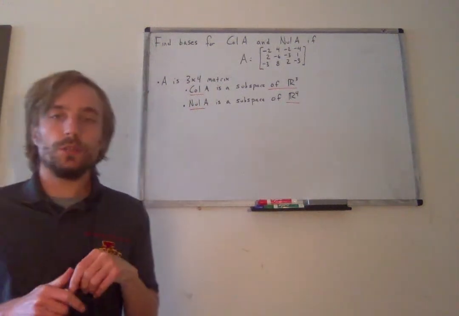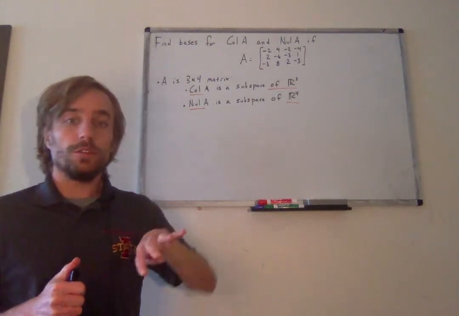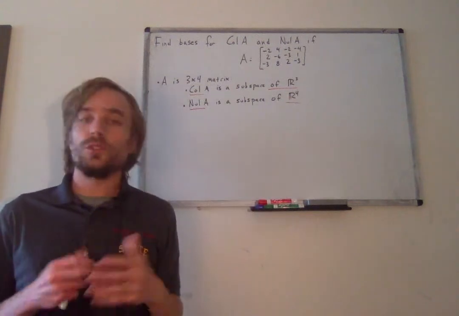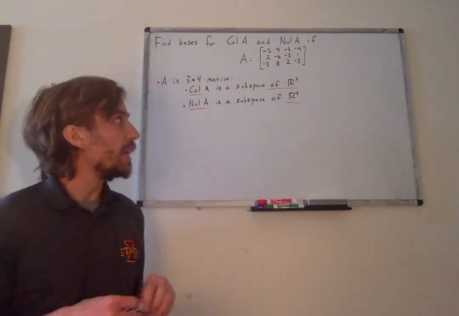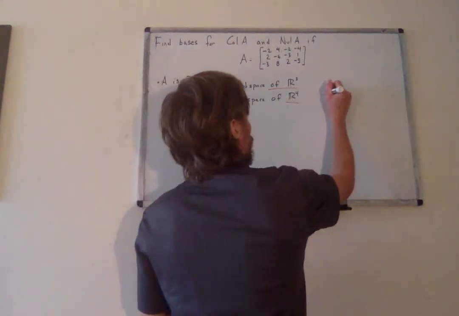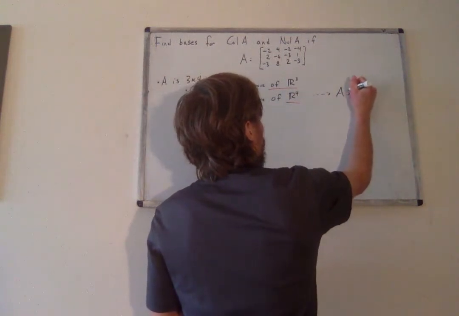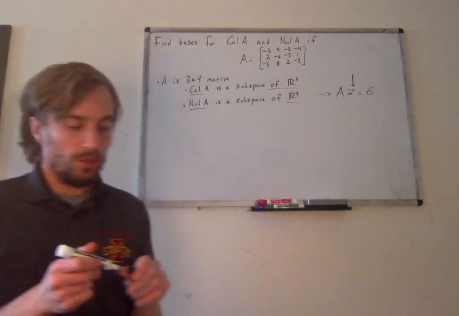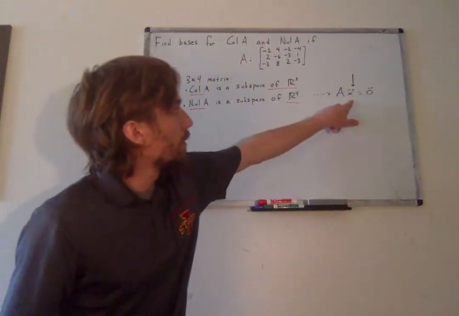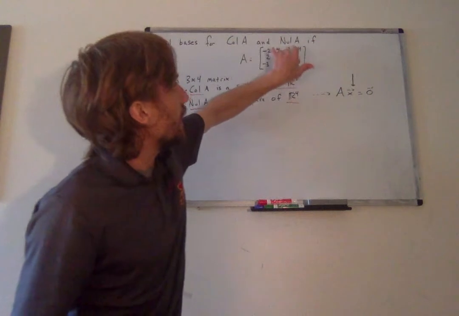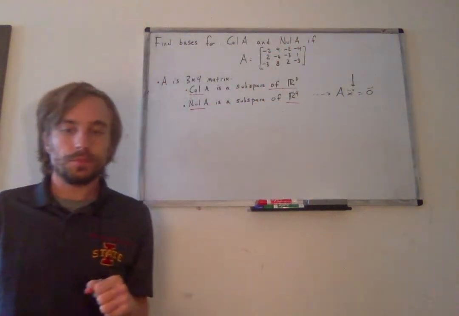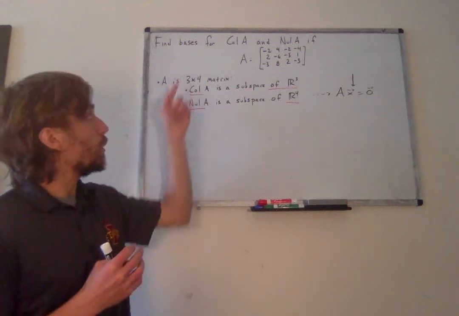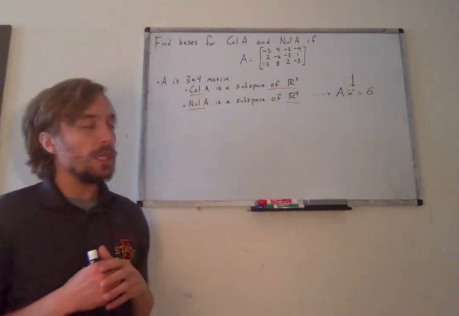And then remember, the null space is a subspace of R4, because this is the set of all vectors that are solutions to the homogeneous equation Ax equals 0. So remember, the null space is all of those vectors, right? And so if we're multiplying by a vector x, if you imagine lining it up, it would have to have dimension 4. So we're just going to go through how to find each of these. So we want a basis for the column space and a basis for the null space.